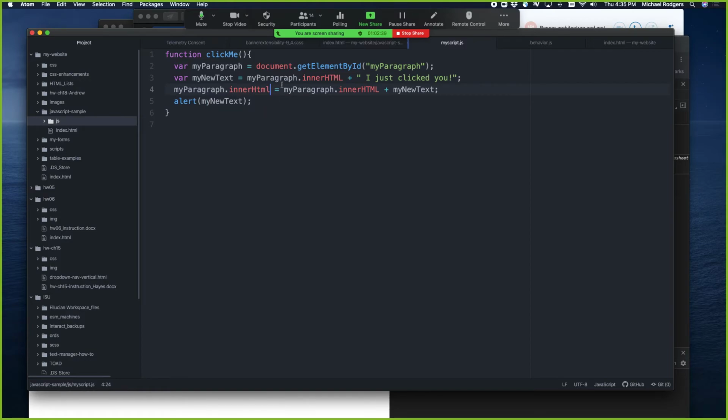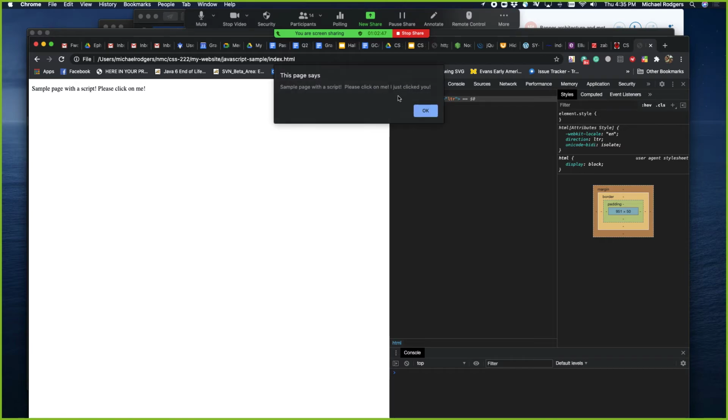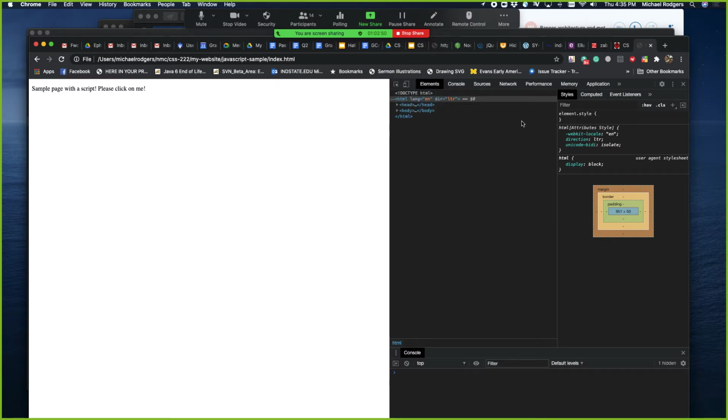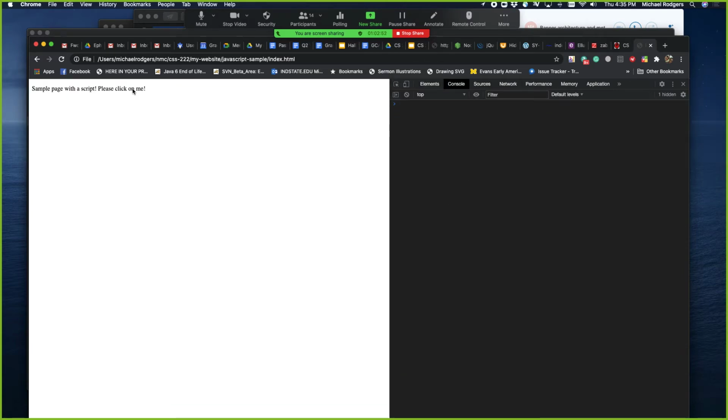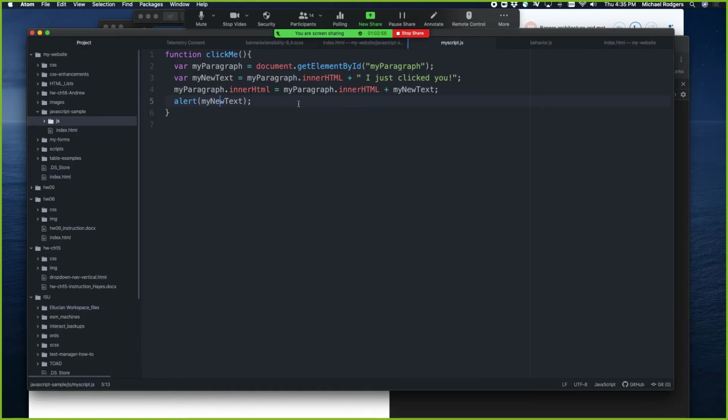Now we're taking the combination of these two and we're assigning it. All right. Let's refresh it. Why is it not overriding it?